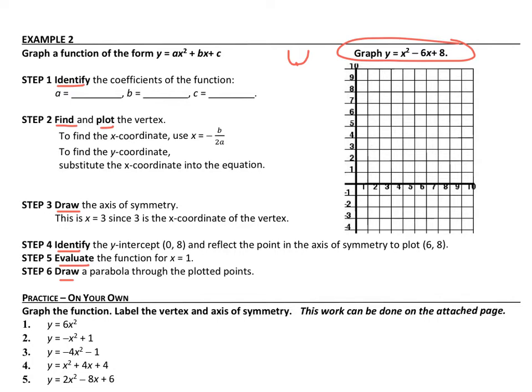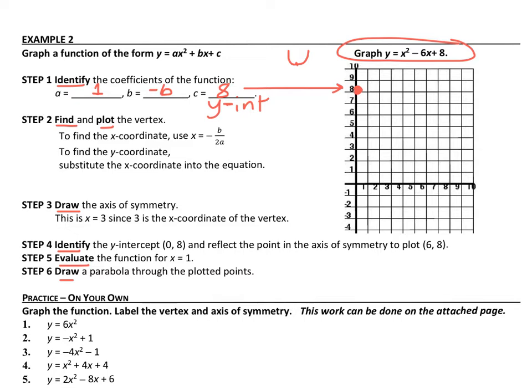This method of graphing doesn't make us do that table of values. So first, identify a, which is going to be 1, that's the number in front of the x squared term. b is -6, that's the number in front of the x term. And then c is going to be 8. And this is also going to be our y-intercept. So 8 is where we're going to have a point for sure. It doesn't necessarily mean that that's on the axis of symmetry, but we know for sure that the c value is going to be plotted on the y-axis.